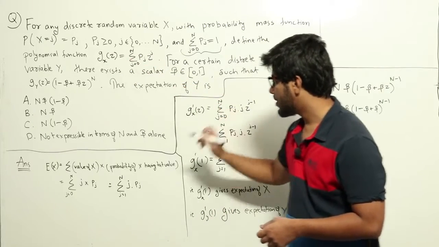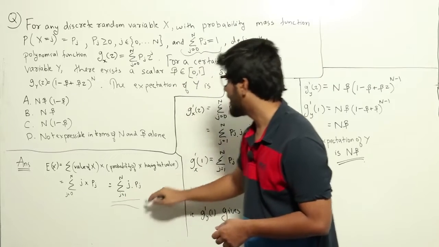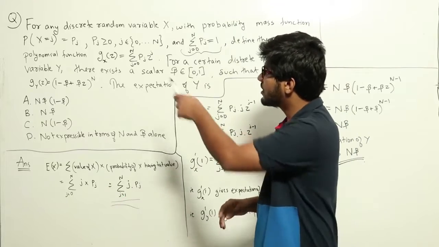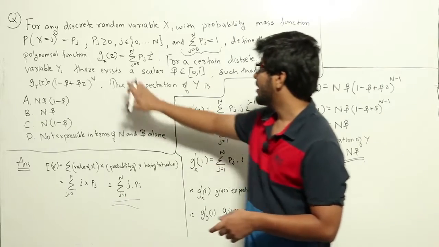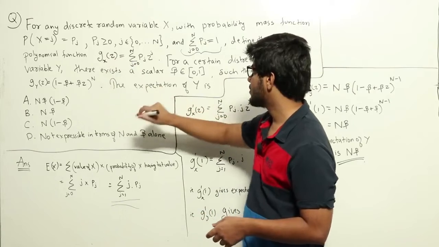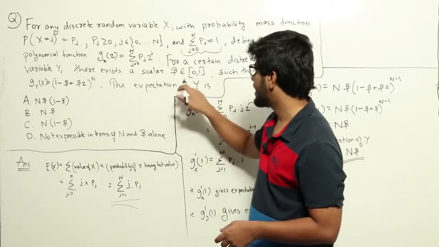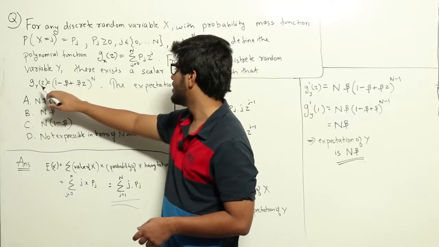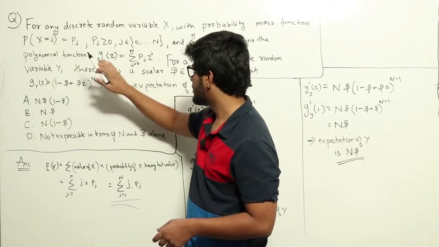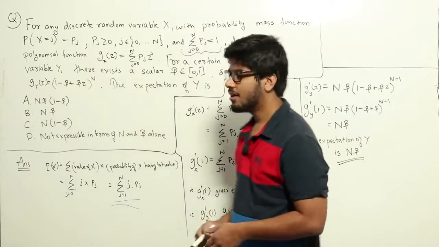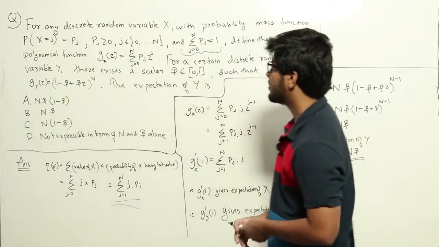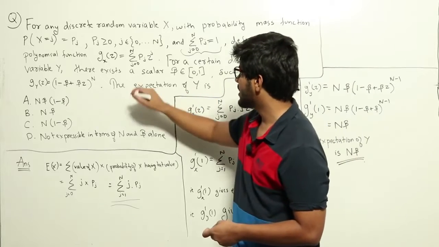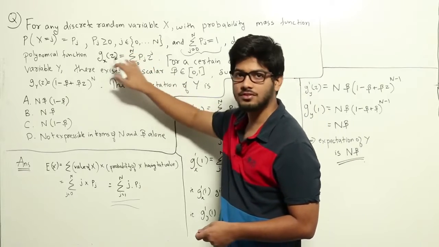Now what we want is to find the expectation of y, right? Before finding the expectation of y, let's try to find what the expectation of x would be in terms of this particular polynomial function, because for y the only data we have is the same kind of polynomial function for the random variable y, that is 1 minus beta plus beta z. So this is a function for x, this is a function for y. We don't know what this function gives, but our aim is to find the expectation of y. So let's try to find the expectation of x in terms of this polynomial function.